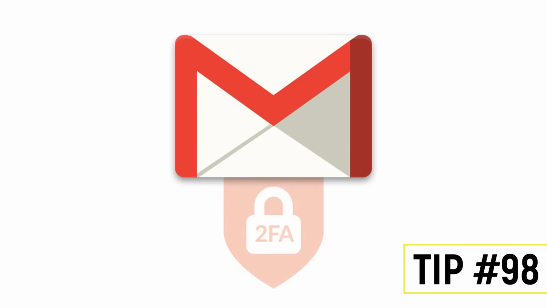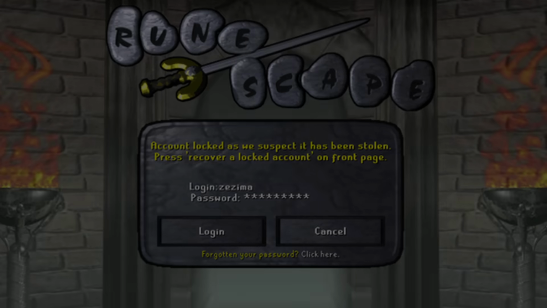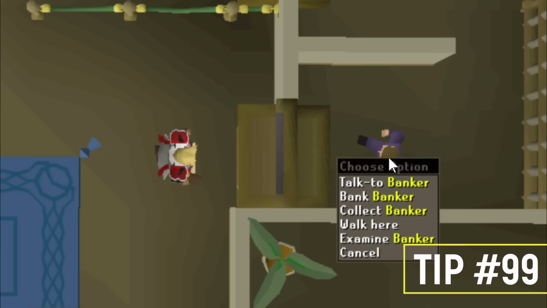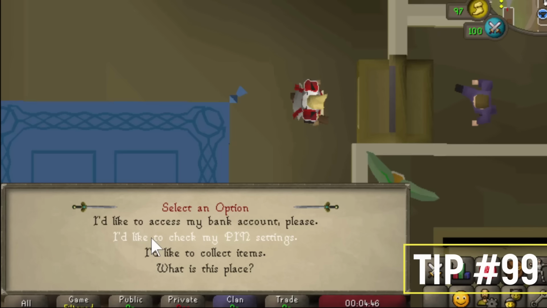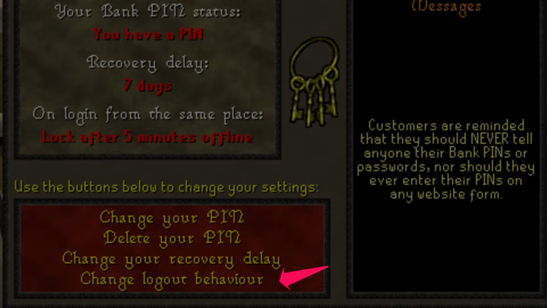Always ensure your email linked to your RuneScape account is two-factor authenticated. This ensures you can get your account back in the case of a recovery or hack. After setting a bank pin, you can speak to a banker to set up a 5-minute delay on your current device before you need to re-enter your pin if you log out.